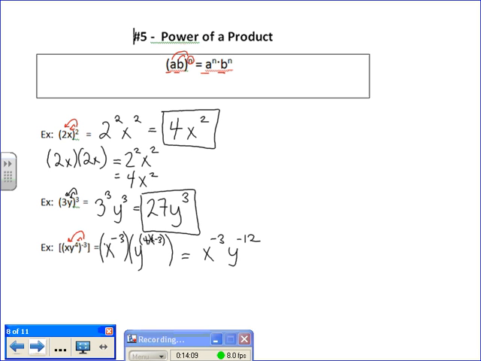So there's my answer, but I don't want to leave it with a negative exponent. So I'm going to flip my base and make that exponent positive. Because they both have negative exponents, I am going to flip them both to the bottom. So I'm going to get 1 over x cubed. Remember that a negative exponent just tells you that whatever that exponent is attached to should be on the bottom, or if it's on the bottom, it should be moved up to the top. It just tells you it's in the wrong place. And now we have y to the positive 12 on the bottom, and that's my final answer. It's a little bit more of a tricky question.